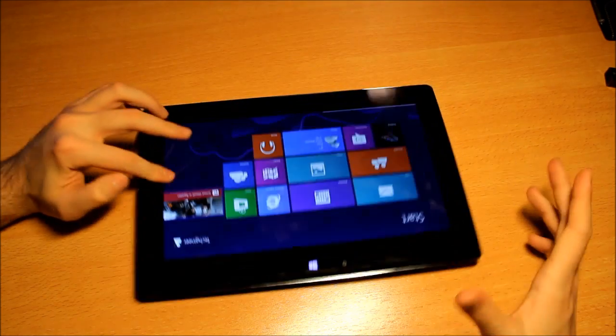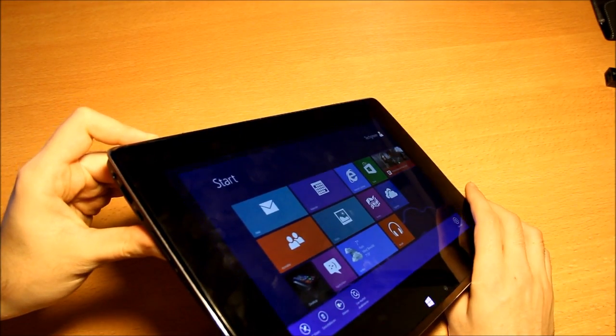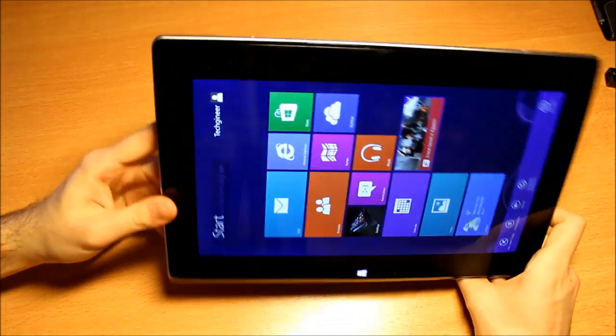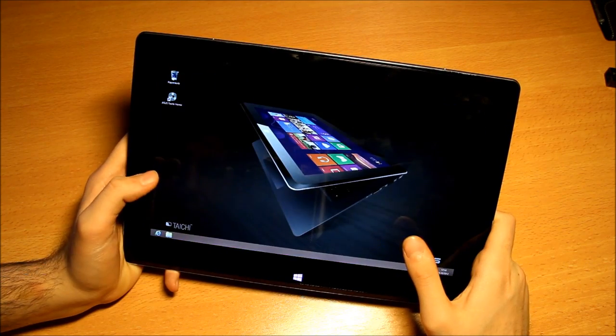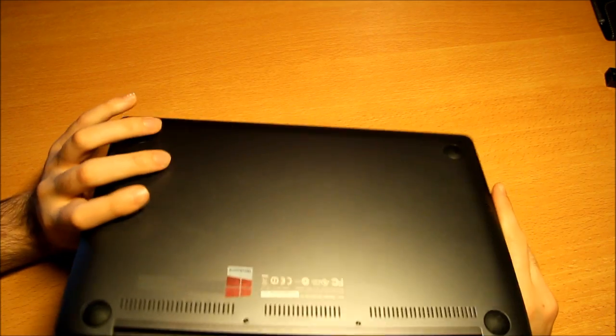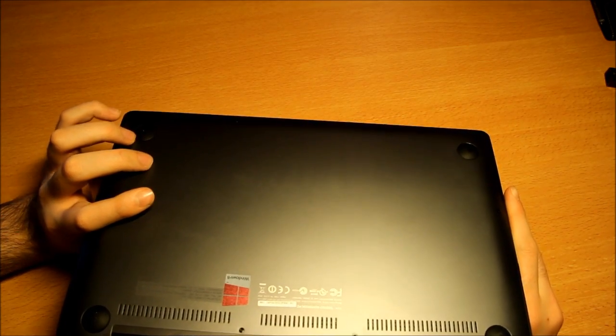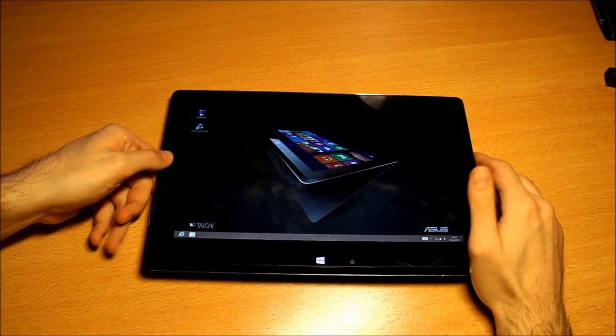Okay, nothing else to say about the Tai Chi. So there are big troubles with the BIOS and also the software here. Asus has a lot of fixes to do to bring this Ultrabook to its perfect potential. So the idea is good, the software is really crap.